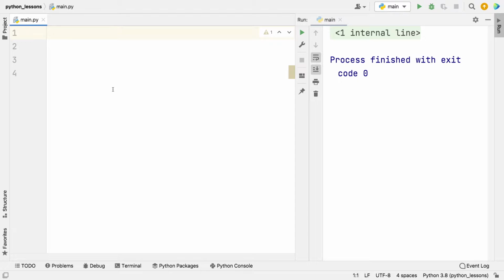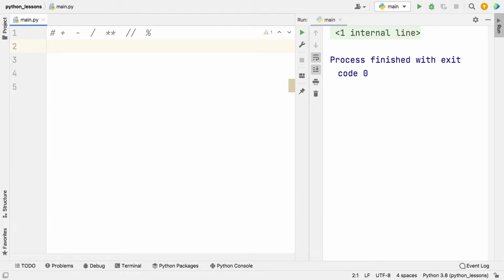So I'll begin with arithmetic operators. I'll use this hash symbol. This basically just tells Python that this is a comment. So if you run the code, as in I'll choose the green triangle, nothing will happen. So arithmetic operators are the following. You have a plus operator, a minus operator, a division operator, an exponentiation one, integer division, and the modulo operator.